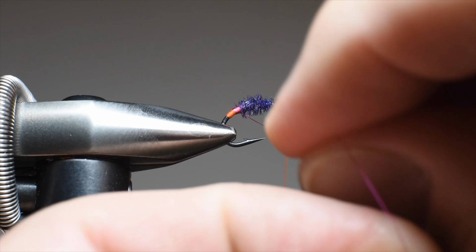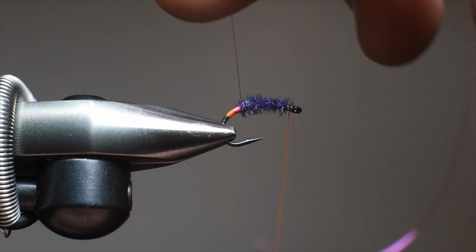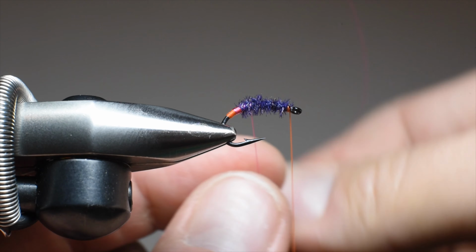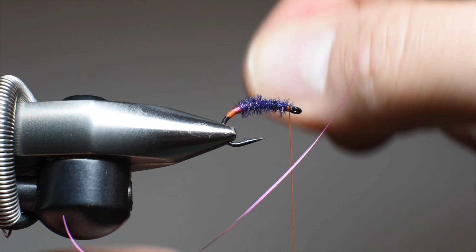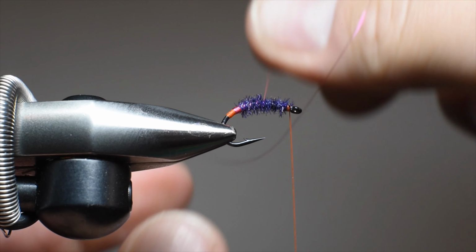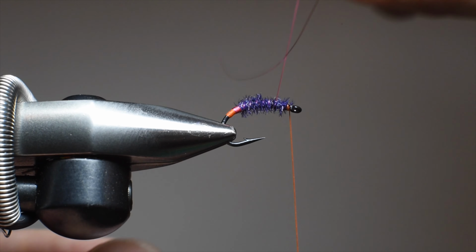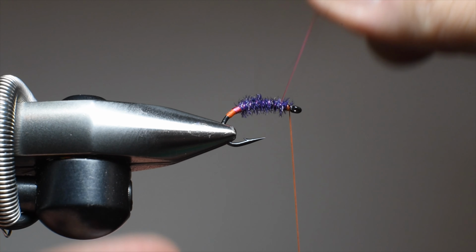And then as you get into that peacock before trapping fibers like I would do here, that's when you want to start ribbing this, helping with durability of the peacock, but also adding a little bit more flash in the body segmentation. And who doesn't like pink? I mean, the fish go crazy.